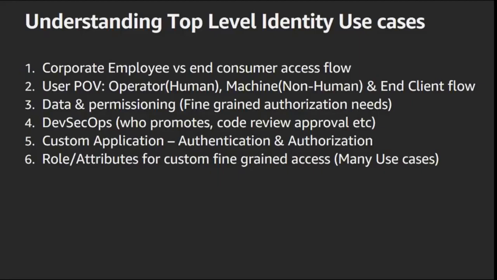And if you take the consumer flow for an application, whenever a new user comes in, he will sign up, right? He'll get his access. There is a sign in, registration, sign out kind of flow. That's the corporate employee flow. If you see from a user's point of view who's accessing AWS, there are two: operator and machine, and there's obviously the end client for the application.